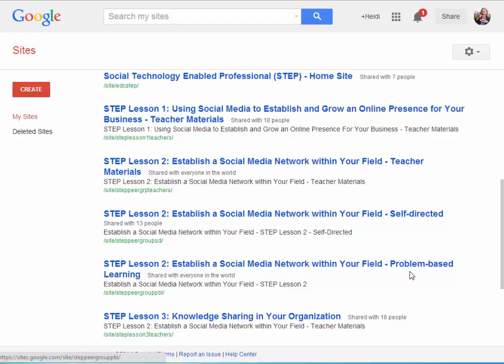And the third one is the problem-based learning. And this one is for teachers who want to give their students a challenge. In this case, they just get a scenario and they are asked to solve a question or solve an issue, and they can go off on their own, and the teacher can decide to give the students guidance or not, depending upon the purpose for which the lesson is being used.